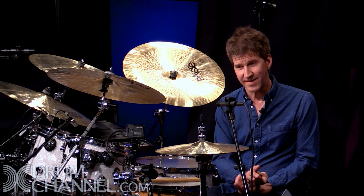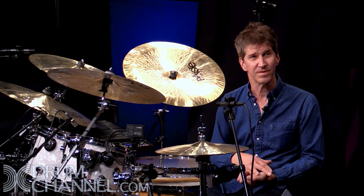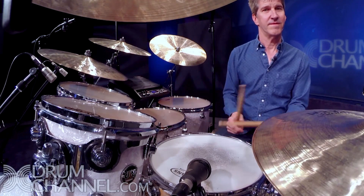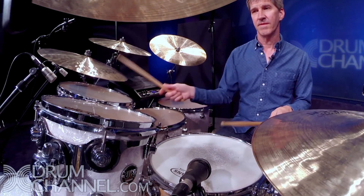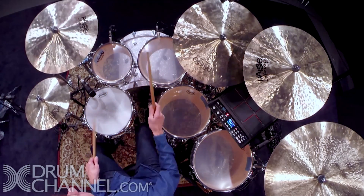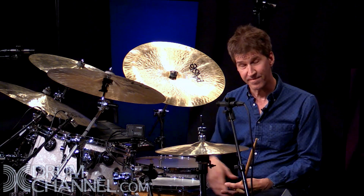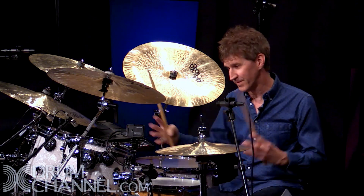You can also do things like accent every three beats, so it kind of sounds like you're playing in three but you're counting in four — one, two, three, four, one, two, three, four, one, two, three, four. That's putting the bass drum in every third count. I'm just playing the same fill, an easy sticking — like one and a two and a three — and repeat that until you come out.